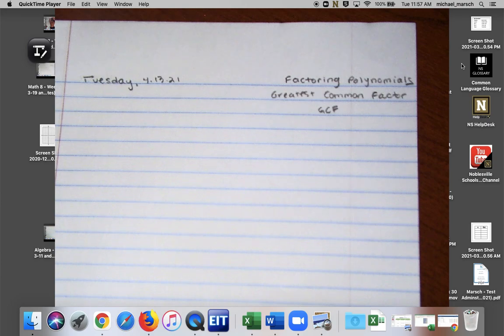With like factor trees and things. It's what's the biggest number that both numbers that we're talking about can be divided by. So if I said, what's the greatest common factor of 15 and 12, what would it be? 3, right? Because that's the biggest number that goes into both. What about if I said 24 and 60? What would my greatest common factor be? 12. Yeah. 12, right? Because 12 goes into both of those.